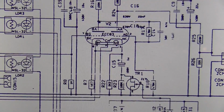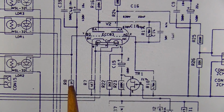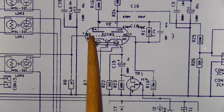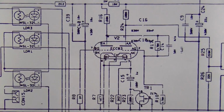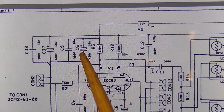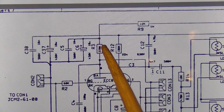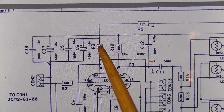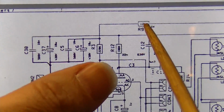Okay, so surprisingly, according to the schematic, R8 and R9 really aren't related. R8 is a 1 meg grid leak resistor. So it has nothing to do with really anything of the bias, because even if that's shorted right there, that would not account for what we're seeing. R9 is up here, right over here. C5 and C6, these two capacitors right here, feed this plate through this resistor. We have this dropping resistor, which is a 1 watt. That's our R9 that's blown its top.